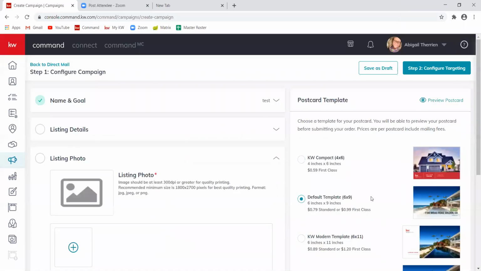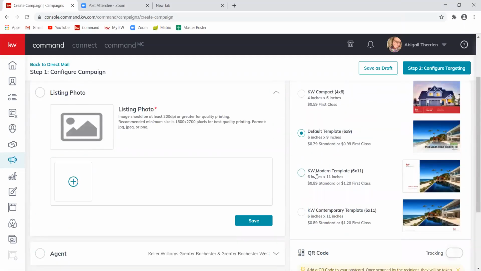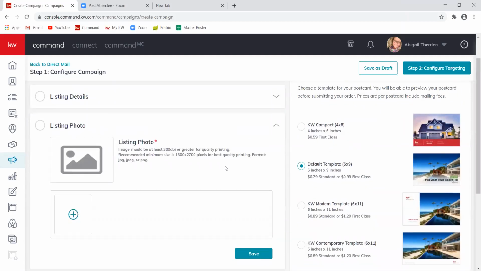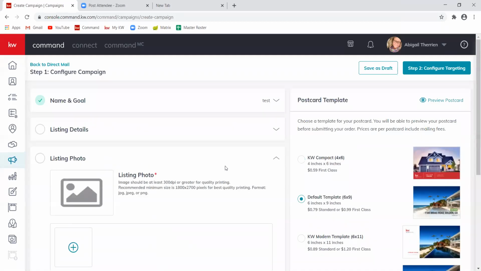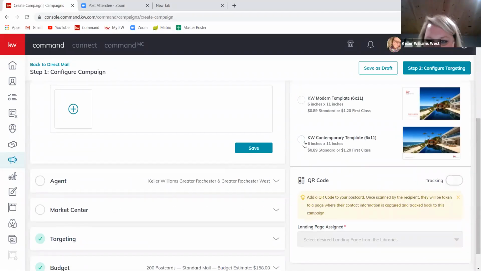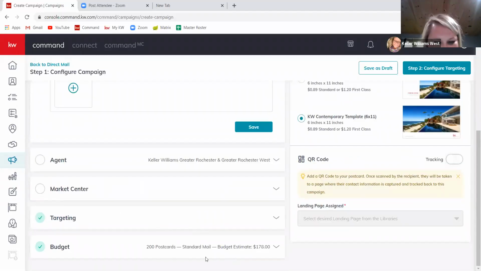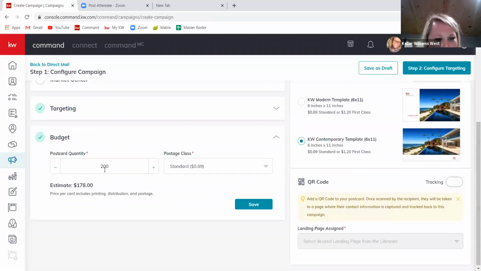Right. Okay. Well, actually, real quick on the side, I'm noticing that it's like 59 cents for first class if you're doing a compact. Is that included? Because I don't think that's the price of a postcard stamp because I've sent them out. But is that including the printing part too? Do you know? I don't believe so. Okay, if you come down here to the bottom, postage class, it's got your postage. So I think that could be included. Yeah, it says it includes printing, distribution, and postage. Yeah, because a postcard isn't that expensive. That's cool.